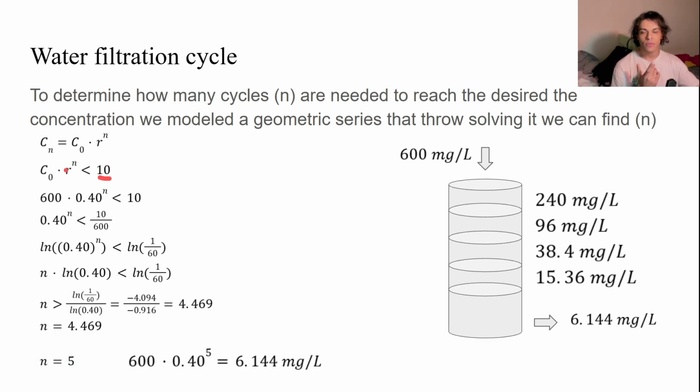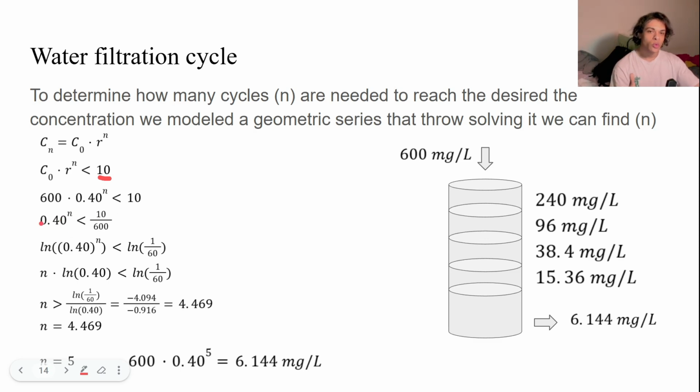And then we put the value of the reduction, which is the negation of 60%. So this is going to be 40%. After you remove 60%, you're left with 40%, and this is the value of the R. So we just multiply the concentration by the R, which is the number that we're left with after negating the 60%. And so 600 multiplied by 40% to the power of n. We don't know what n is yet, but we're trying to figure it out. So we just solve naturally. We take 600 to the other side, and now we have 0.40 to the power of n.